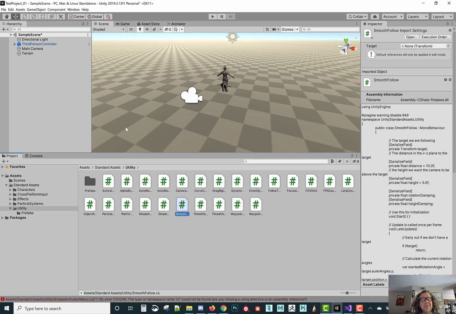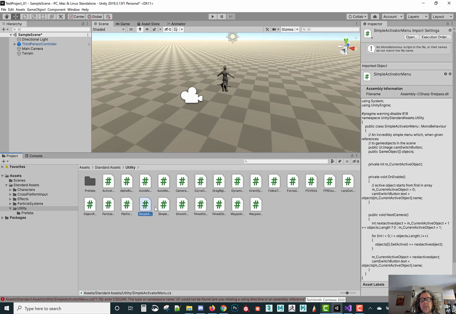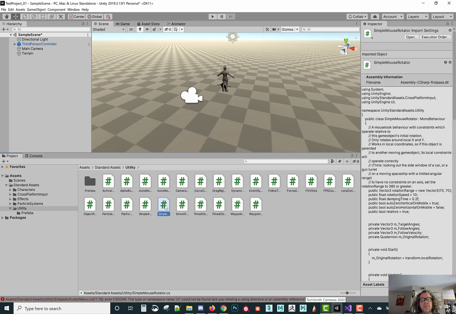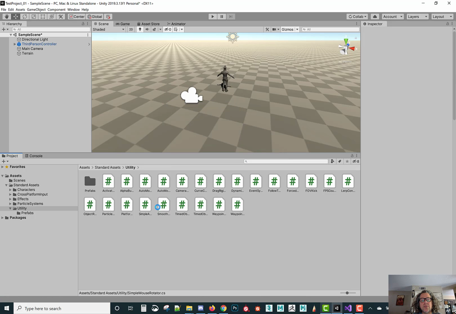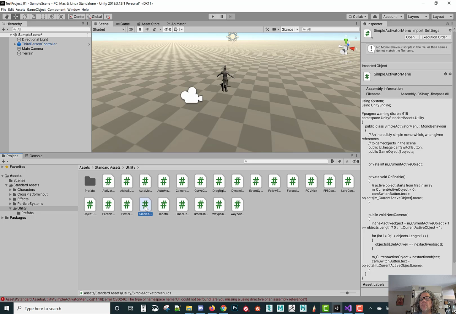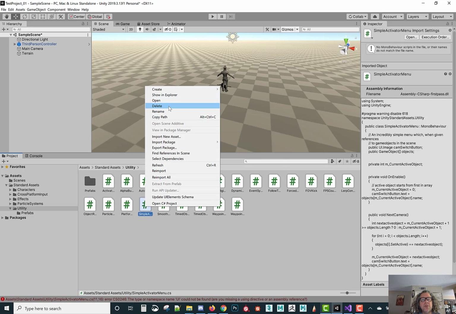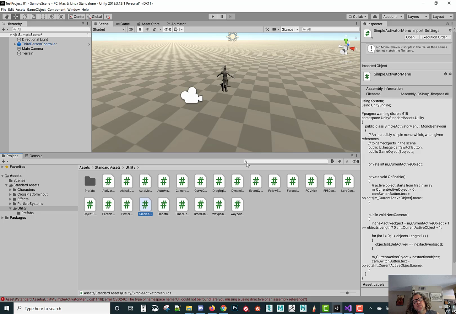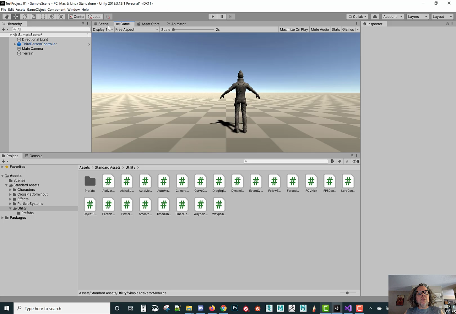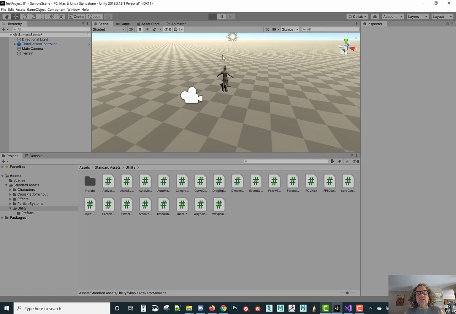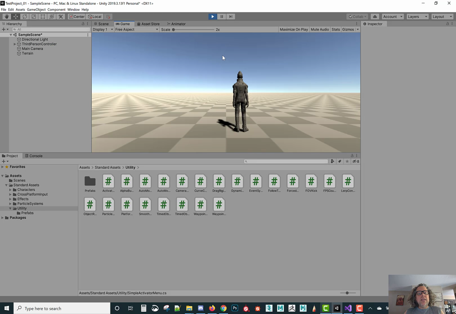So I haven't actually done all the testing on this yet. So simple rotate menu, I'm just deleting it. It's going to go to the trash can folder so we can re-import it if we need to. And simple activate menu, delete. These are the only two areas where I can find the GUI text and GUI.texture references. Because when I did a search for the whole script editor, so give it a second. Hit play. Our camera is not tied to our character, so it won't follow the character.